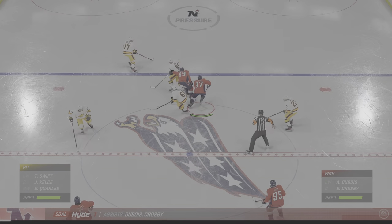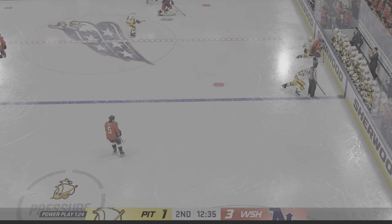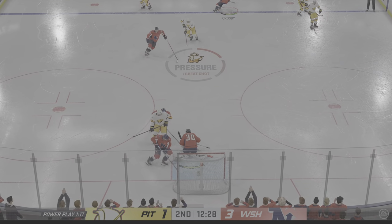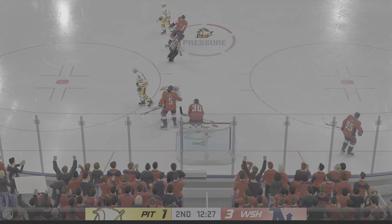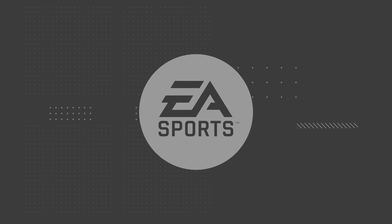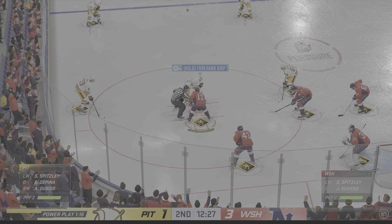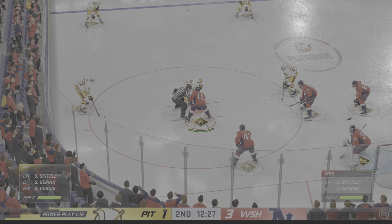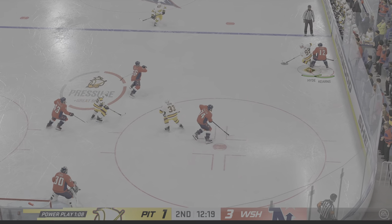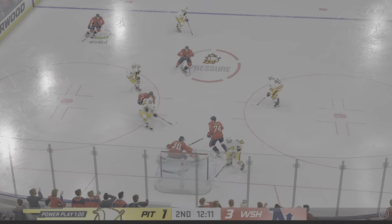And what a performance so far — they have been absolutely dominant. Their coaching staff will like the performance they've put in. It'll be about capitalizing and finishing the rest of the way. Their possession, the majority of shots, everything's in their favor right now. Currents and company still shorthanded as they get ready for the face-off. Washington's won the defensive zone drop. The goaltender comes up with a piece of it to keep it out of the net. Craig's made a great save, and even better is the redirect to the corner.